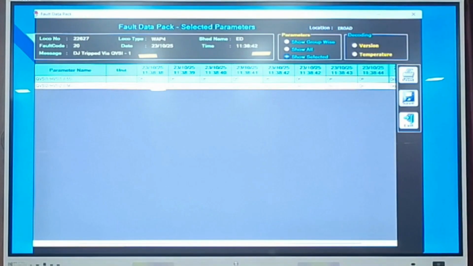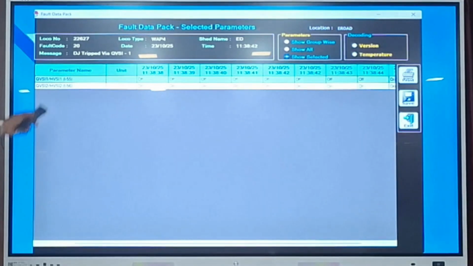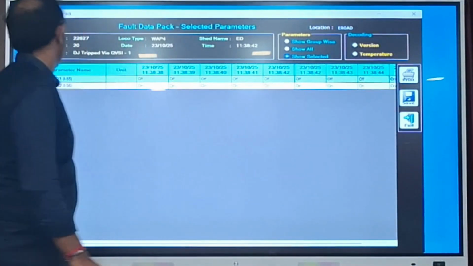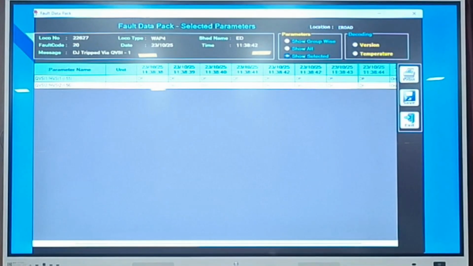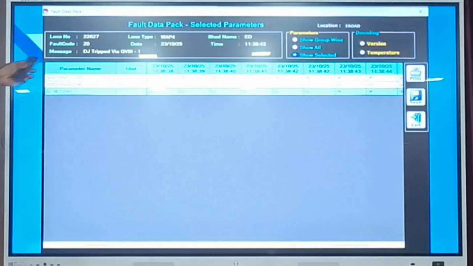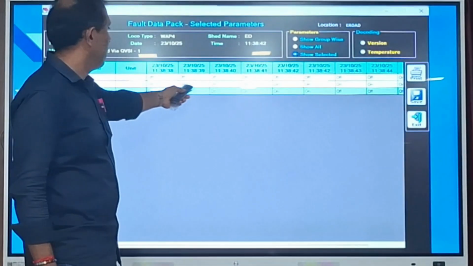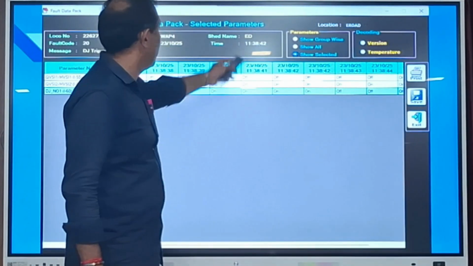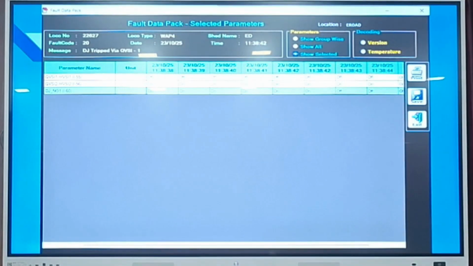So in the data we first select the QVSA, to see whether it is correct or not. DJ reply QVSA. Here QVSA 1 is open, but QVSA 2, second run, is showing on. So what the data is telling is correct. Next, DJ deploy QVSA, so whether the DJ has filled or not, we will check the DJ input. Here I60 is the DJ input. This is the port account 10 1138 to 42, 1138 42, which is DJ deploy QVSA. What the system is telling, we have analyzed and found to be correct.